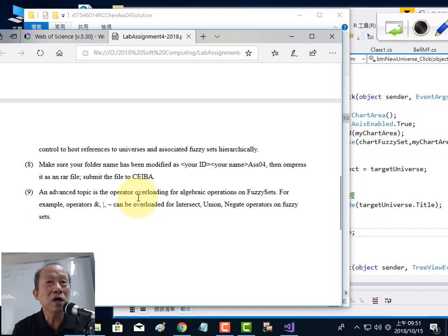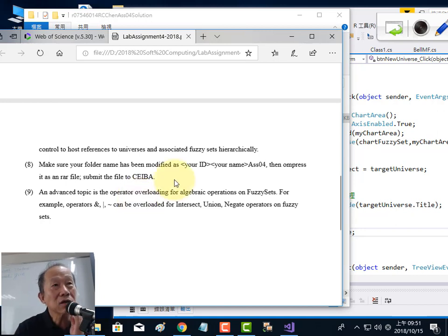Okay, this is an overview. Assignment 4 is a big jump anyway. As you have learned, assignment 3 was a little bit of a jump for you because we started using objects to design our families of fuzzy sets. But right now, we try to exercise the beauty of using object-oriented techniques to expand our capability. It's easy anyway, by using the so-called inheritance, virtual and override functions, such polymorphism techniques.